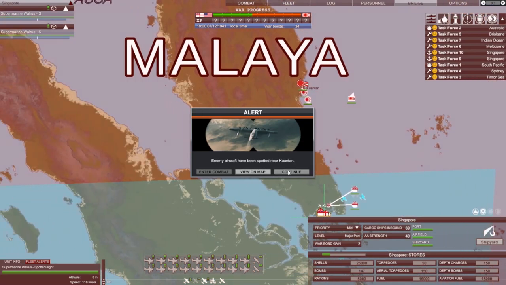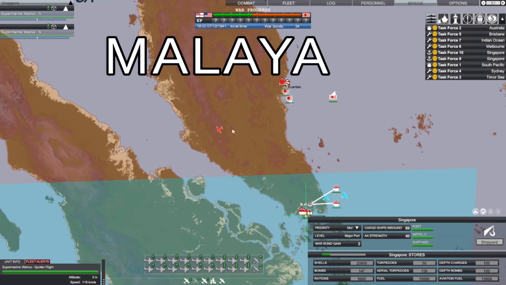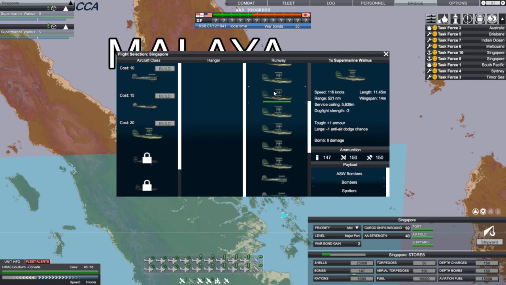Catania, there they are. What do we got? We got subs, support boats, enemy spotters. We have anti-sub ships here when they approach. These are passable ASW bombers, so no kill like overkill.